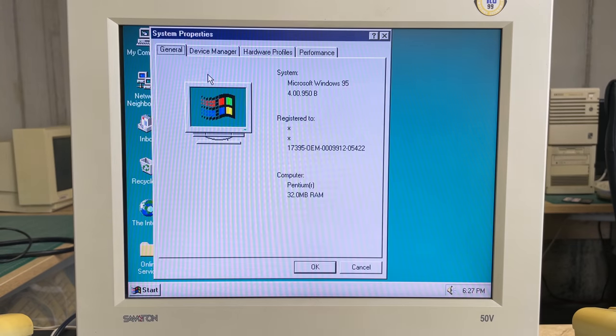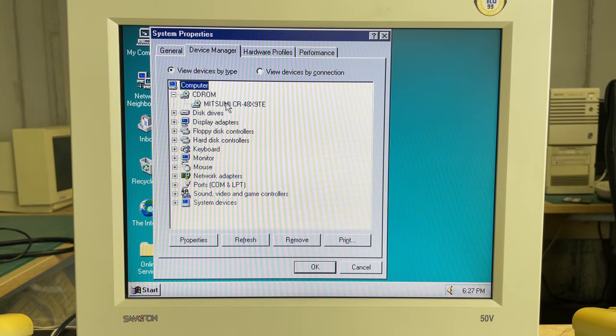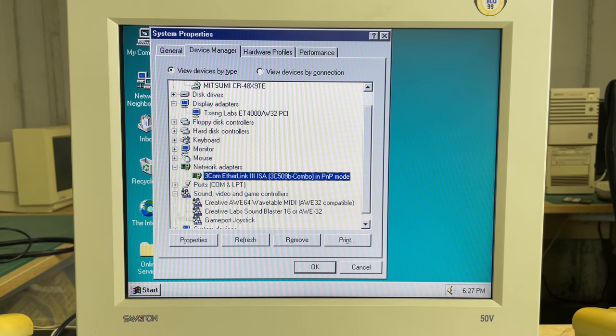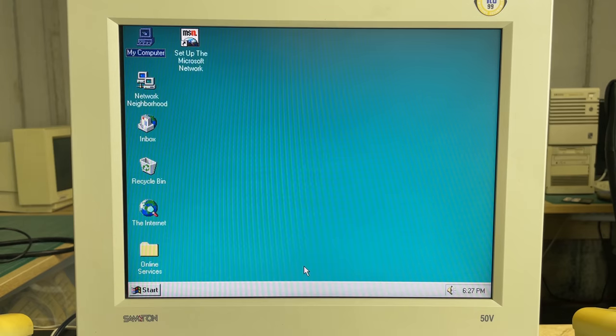All we need to do now is do some bookkeeping. So let's take a look at the device manager. It has found our CD-ROM drive. It has found our display adapter, ET4000, our 3COM networking adapter, and our Sound Blaster AW64. So everything is installed out of the box, so that's really good.